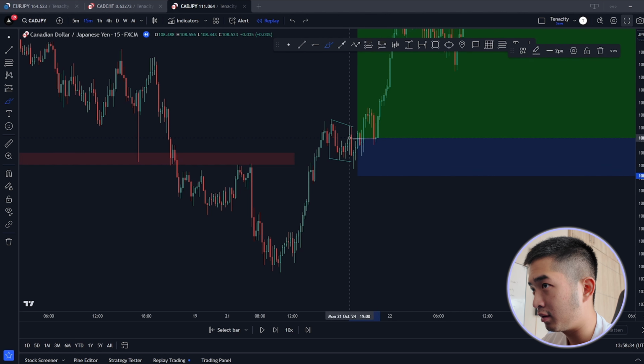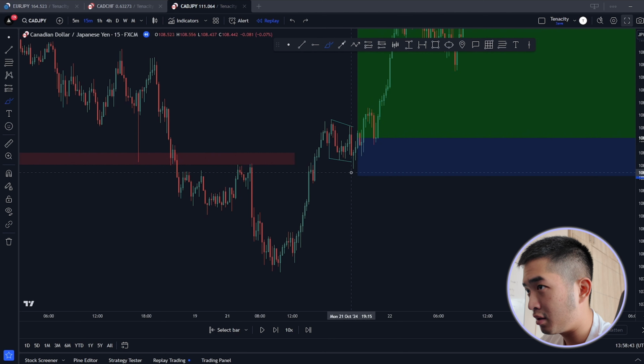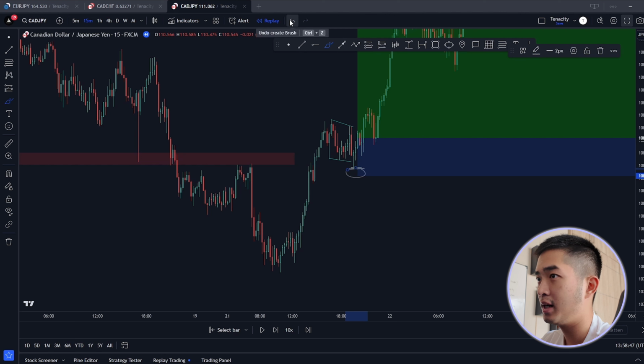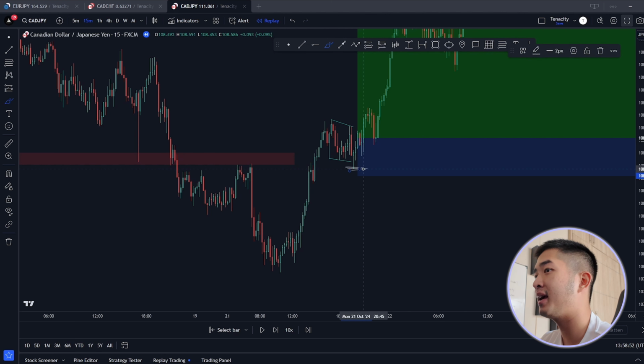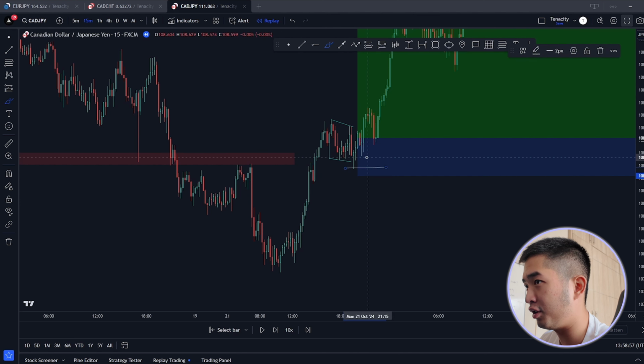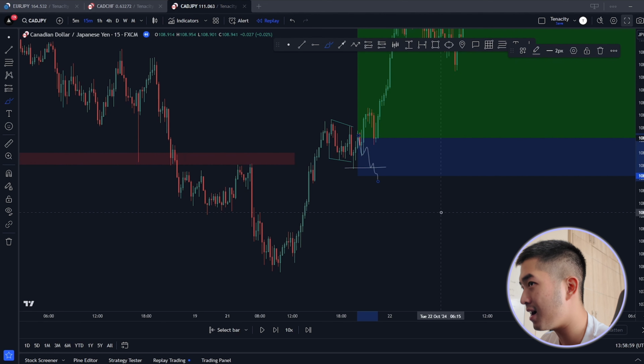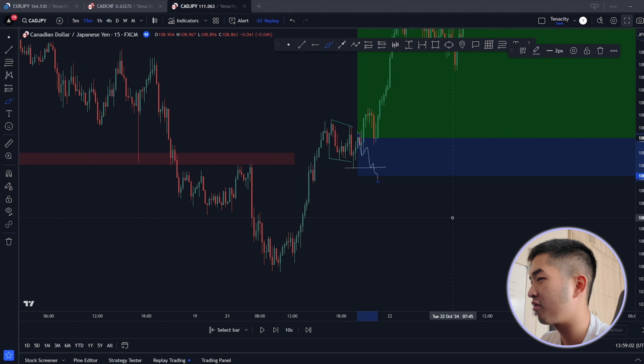So I put my entry above my entry criteria, and then I get tagged in. Now, I set my stop loss a few pips below the lows of my entry criteria because this should never break. If I'm correct in my trade, this should never ever break down. And if it does, that's where I want to get out of my trade ASAP, right? In other words, there's no point holding the trade here. And this brings us to point number one.